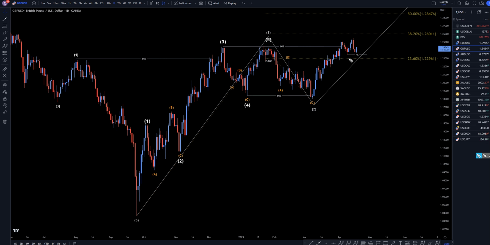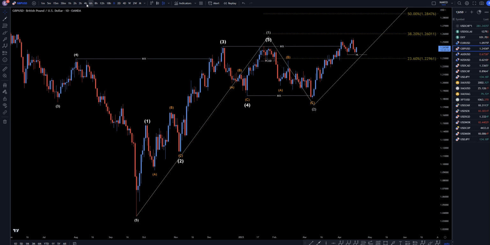So going down to the daily, you'll see that we did make a very impulsive move down, but it never took out any swing lows. It never took out any of these new higher lows, telling us that the trend is not over. The trend to me is definitely 100% still up. I still think the most likely thing to happen is that it will keep on trending up, especially if this really is a wave 3 like I believe it is.